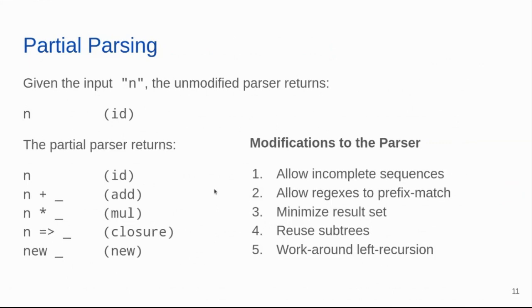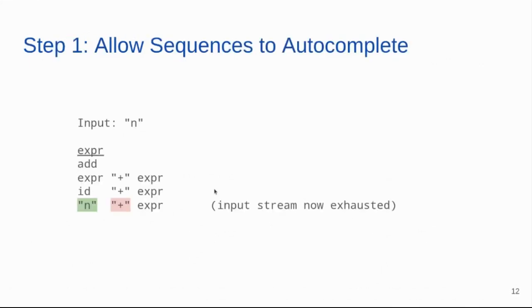All right, so let's look at the first step. Assume the example, again, we get the n as an input. We start from the expression, and we're exploring all the options, as it usually does in a top-down manner, and we're expanding the addition here, expression plus expression, finds that ID can be done, and indeed the n can be consumed by the ID node. Normally, we would abort here unsuccessfully because this add expression cannot be completed with just this input. It needs the plus and another expression to proceed.